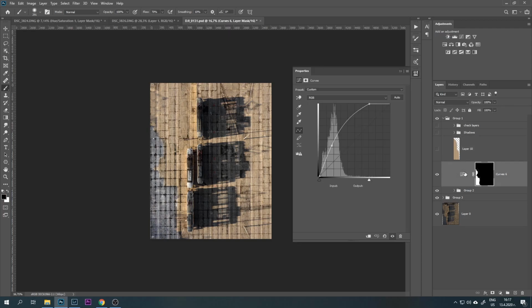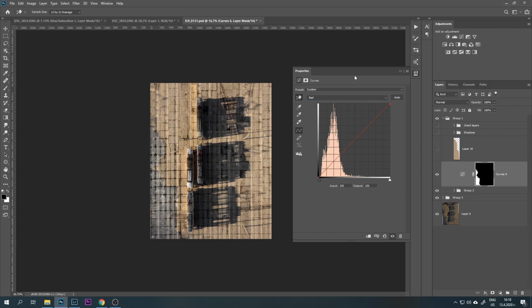Of course, you can even try using the same curves adjustment layer by going to the different channels and changing the value. Let's say it's too blue, so we have to add yellow. Yellow is the opposite of the blue, so we have to remove blue. So you can use the same hand tool and you can remove the blue, and then you can go to reds and add a little reds. And you can play with this and try to match it. You can do that, but for me the best way is using only one click.